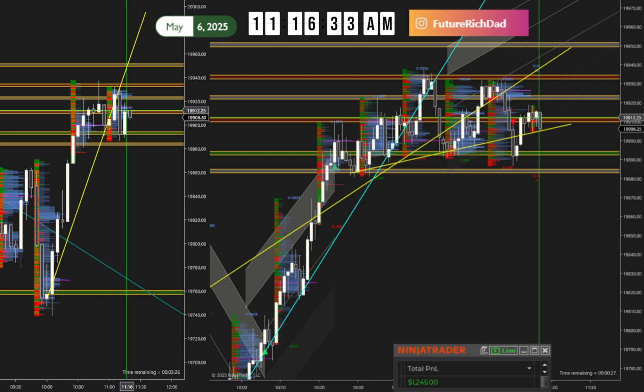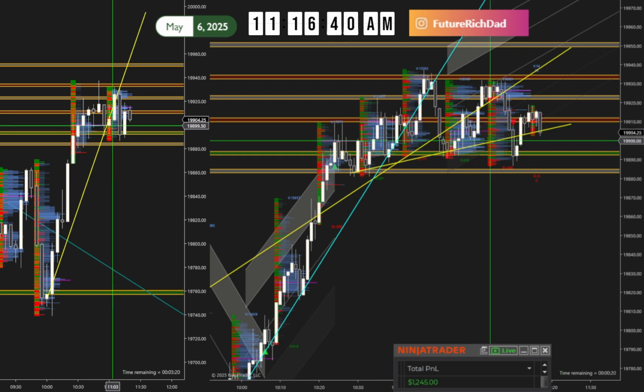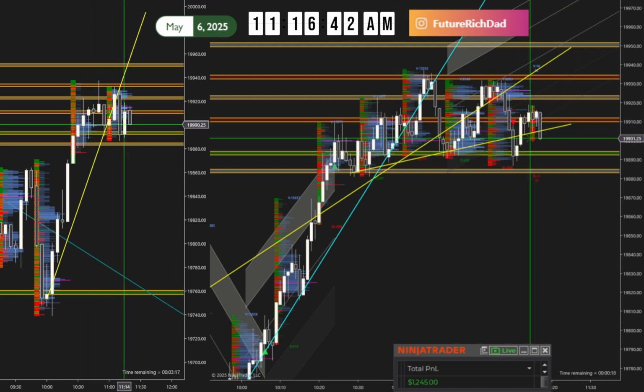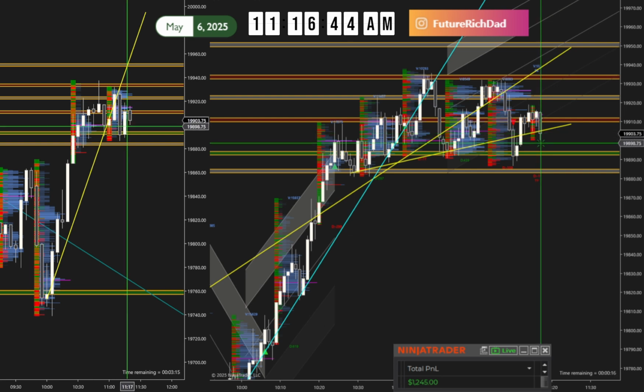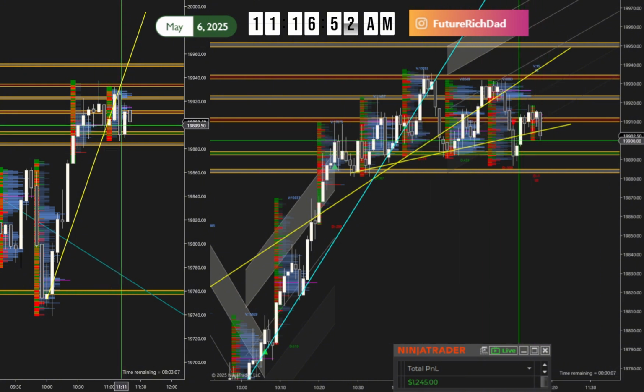Okay, we are rejecting that area. There's 20 seconds left though. This might be a fake. We'll just look at this reactionary area. Please stay below, and then we will see that we go below, hopefully, and then pop down. But we gotta wait for it to close below this area. Since there is volume here, let's see, we filled this gap basically.